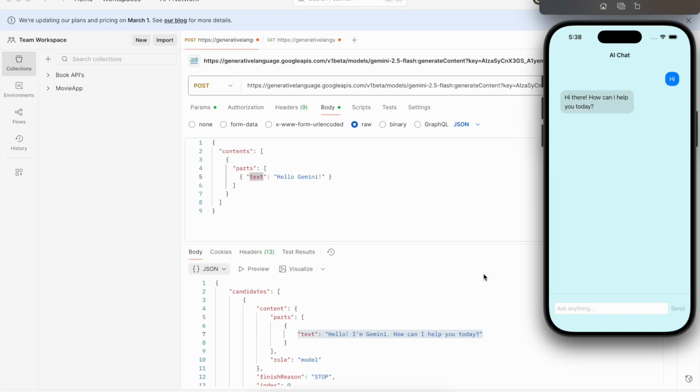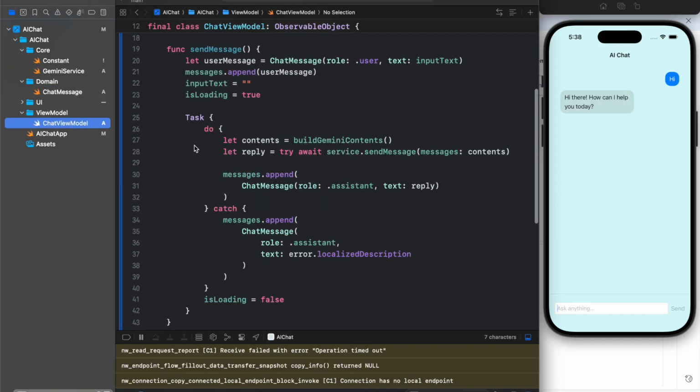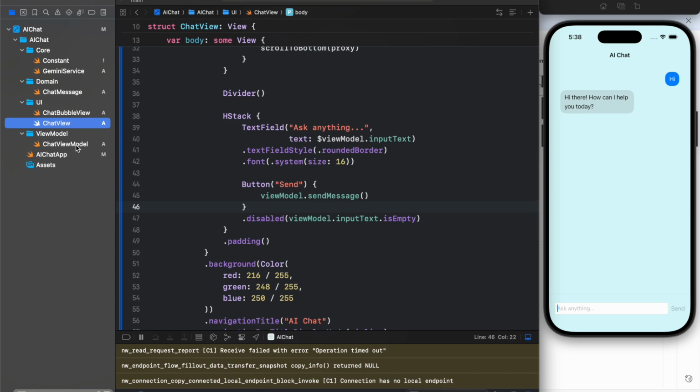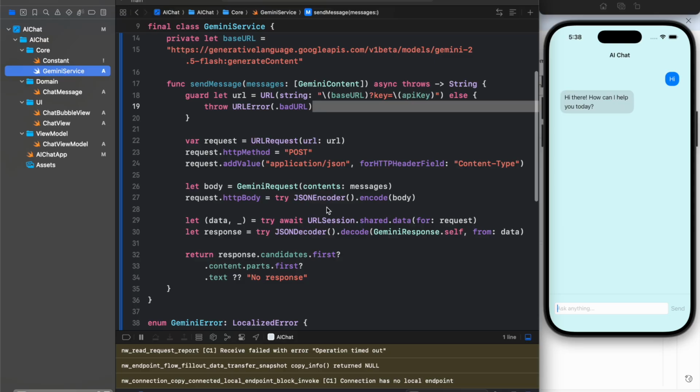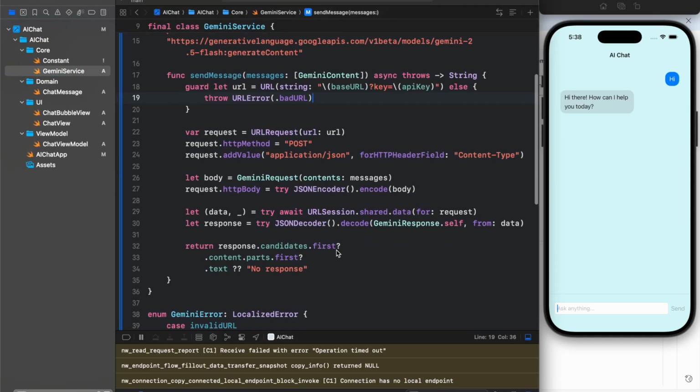Okay, so I think we have covered all these things, and on the Xcode side we are also following the MVVM architecture, where the UI communicates to the view model, and the view model communicates to the Gemini services. In this application, I am not using a proper clean architecture.